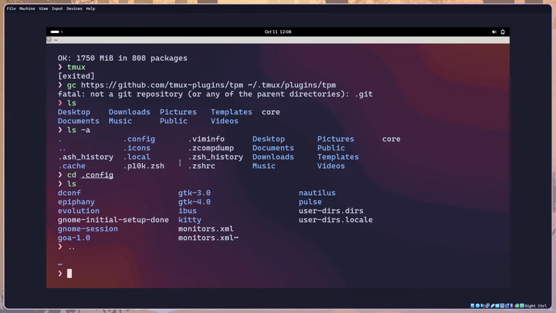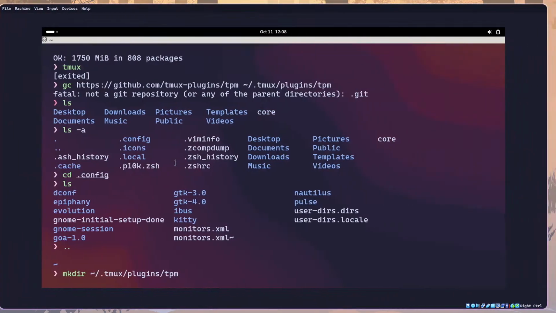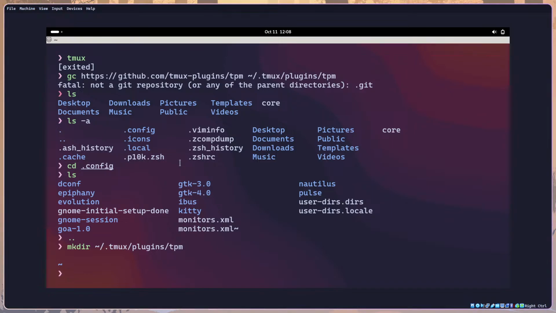So I'm going to create the .tmux folder. Now that directory should be made.